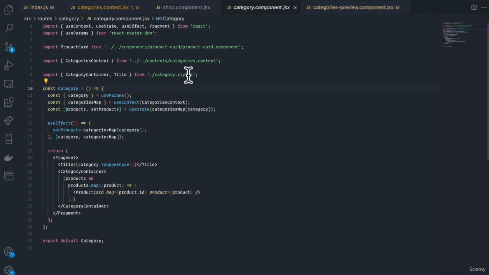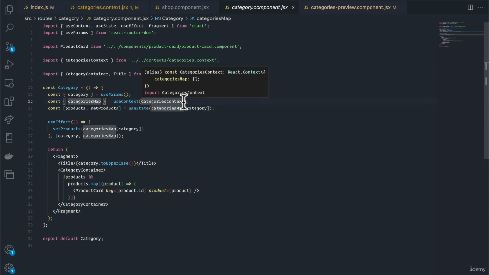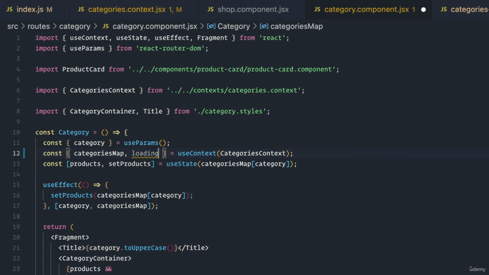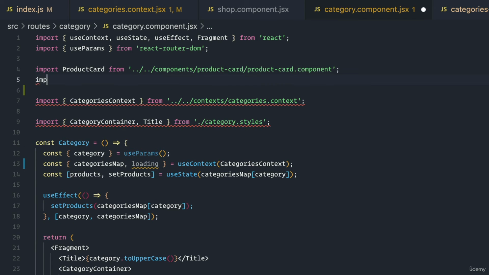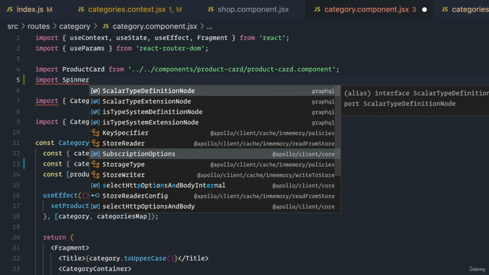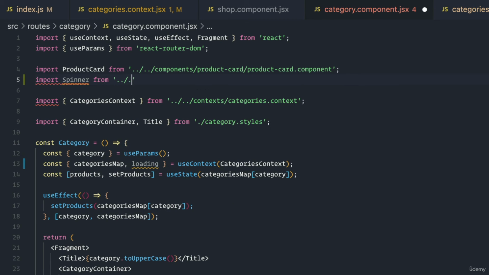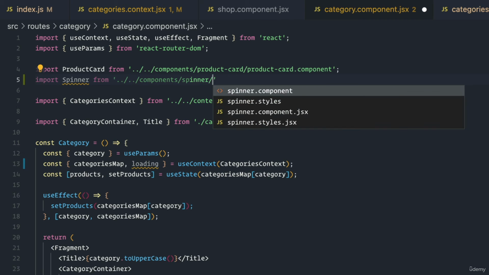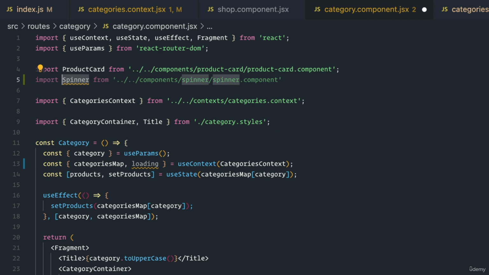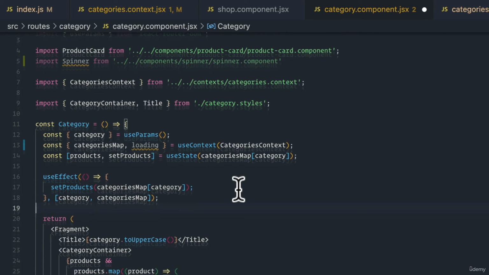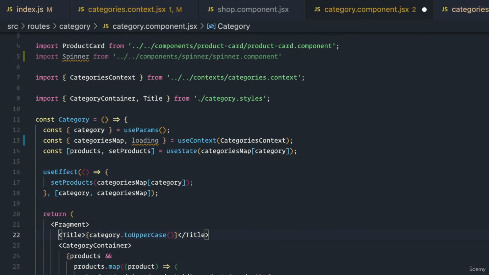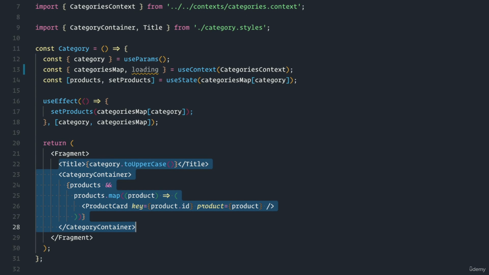Opening up this component, we're going to do the same thing. We're going to bring in the loading value, and we're also going to import our spinner, going up to our components folder, into our spinner folder, grabbing our spinner component. Just like we did before, here we are going to wrap this fragment inside of a conditional check.